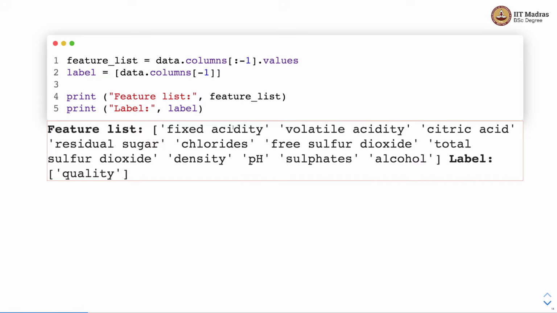And the feature list has features like fixed acidity, volatile acidity, citric acid, residual sugar, chlorides, free sulfur dioxide, total sulfur dioxide, density, pH, sulfates, and alcohol content. And quality is the label that we wish to predict.